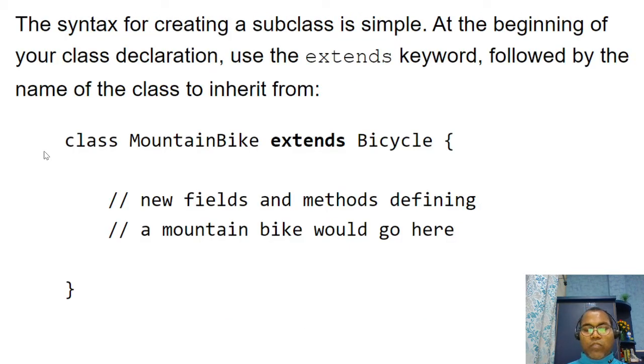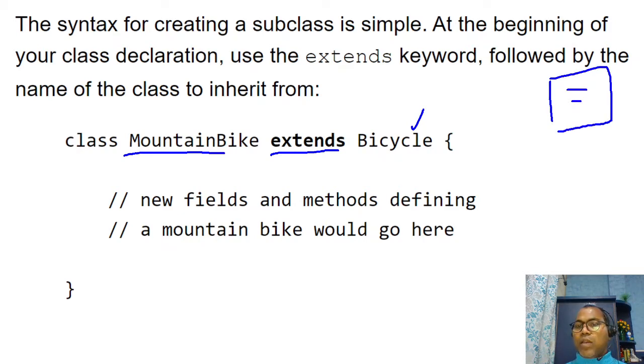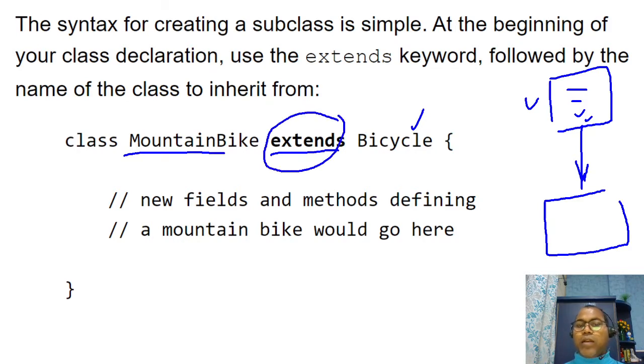If you're talking about the Java programming language, how can we inherit the behavior of the parent class? We use the keyword known as extends. Let's say this is your mountain bike. First you have your parent bicycle, which has some attributes and some functions. Now you want to create your mountain bike, and you can inherit the properties from your parent class to your child class. The keyword extends helps us create inheritance in Java. Sometimes this is known as the superclass, the parent, and this is the parent-child relationship.